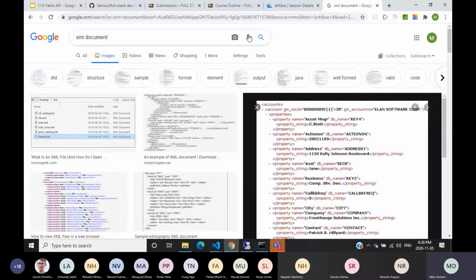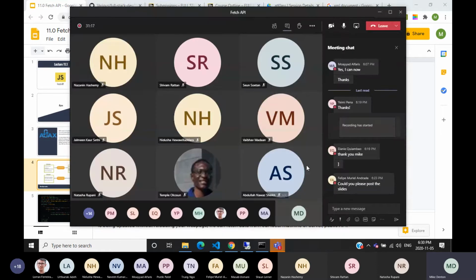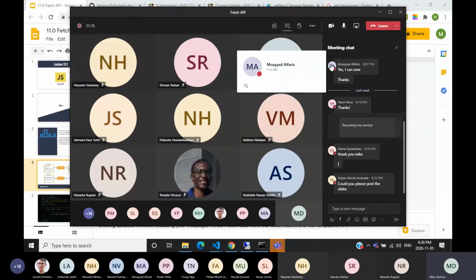When that tech came through, web pages got really interesting, right? Before, we had a very old model. So that's the key. You don't have to reload the page. We fetch the data. We can fetch from a file, or we can go external to a public API, or we can call our own server. So there's lots of different ways.